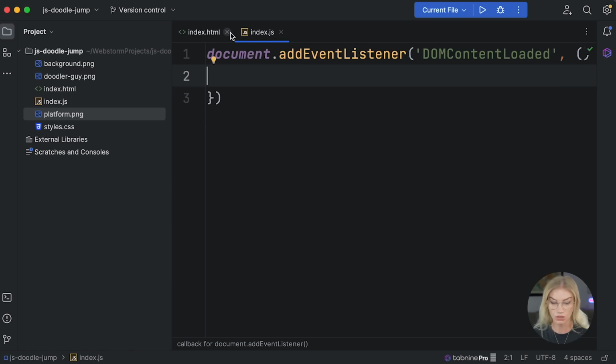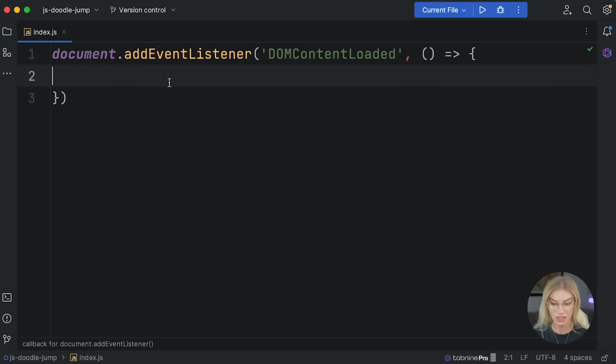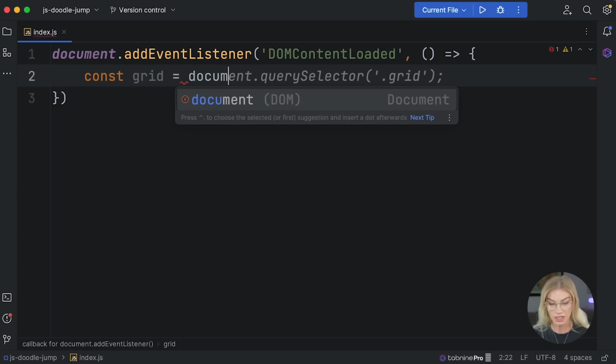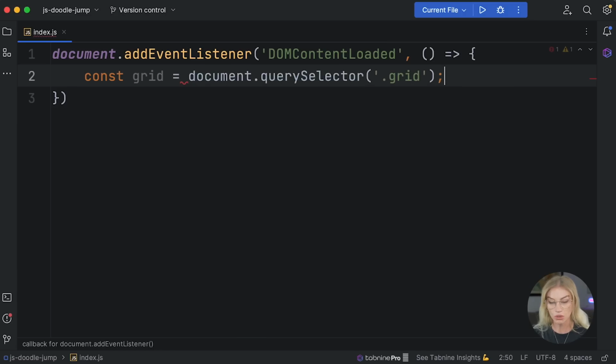So let's get up our JavaScript. I'm just going to minimize that and let's continue. I think the first thing we should do is pick stuff out. So I'm going to pick out the grid. So once again, I'm going to use document.querySelector and look for an element with the class name of grid. So dot for class name. So we can pick out this whole element that we saw and use it in our JavaScript.